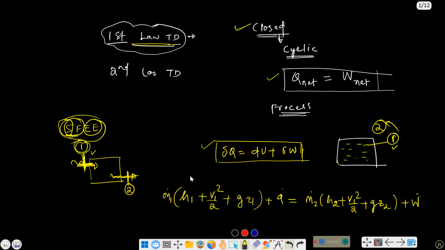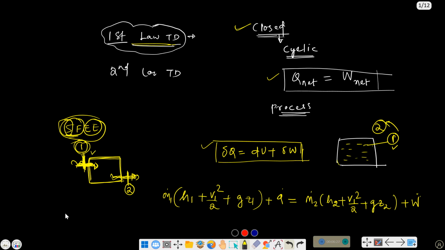Okay, so here if I'm saying that the change in the properties remains the same at any section, and this is the control volume or an open system, then according to the conservation of mass, the amount of mass which is entering the system will be going out of the system. That simply means there is no accumulation of mass inside any system.